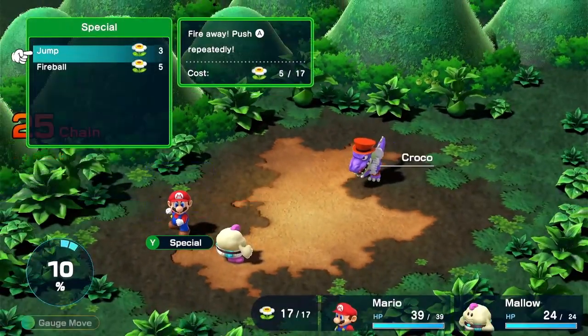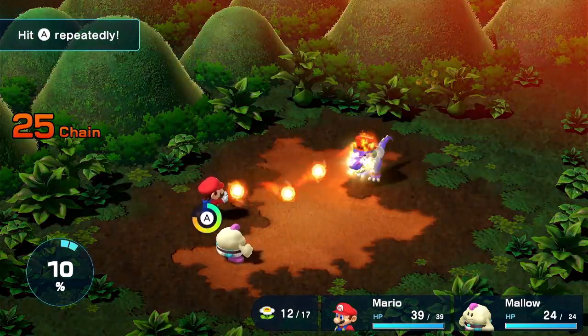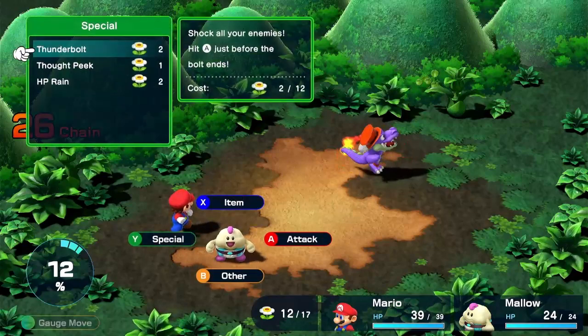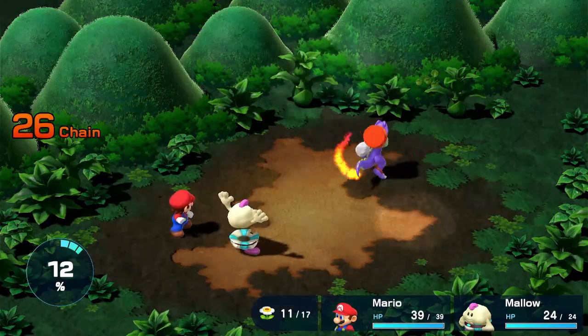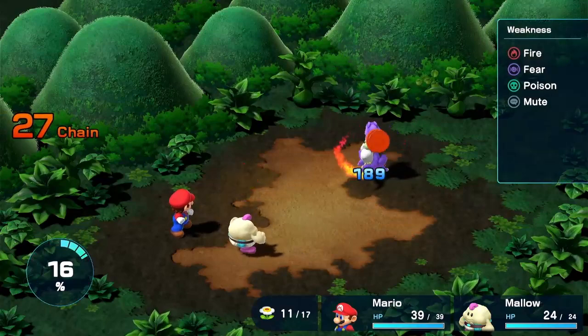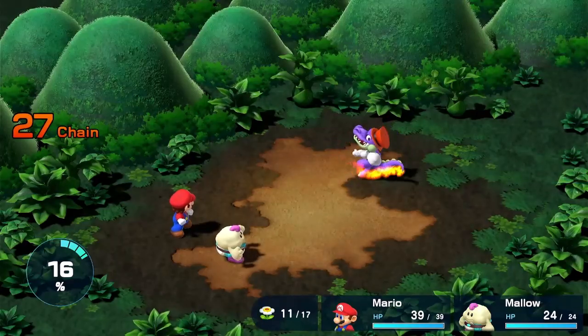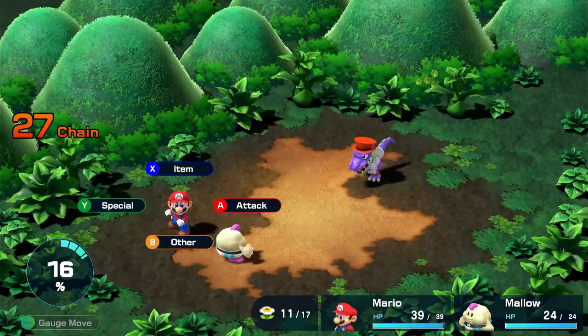Cool. Let's burn the croc. Youch! Now we can. This is actually really cool that we can see that the croc was not going to be able to do anything. He's got quite a few weaknesses. Gosh, I'm good. Croc was dousing the Telfire.